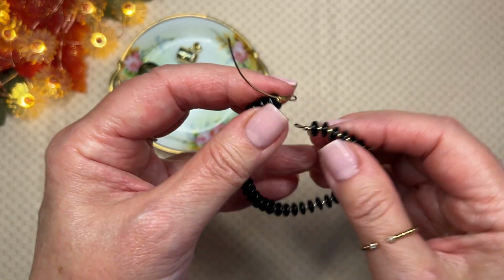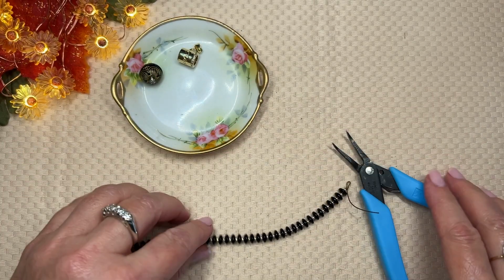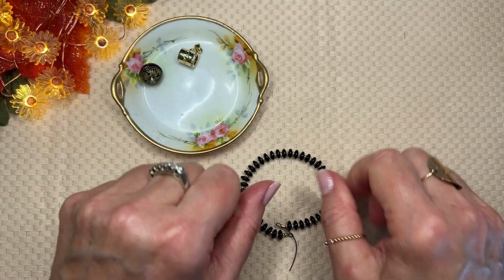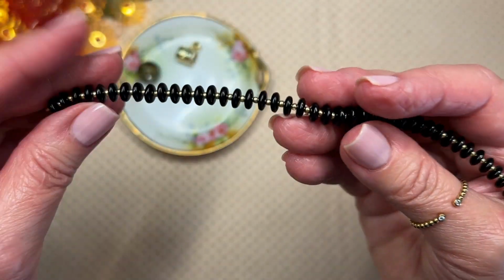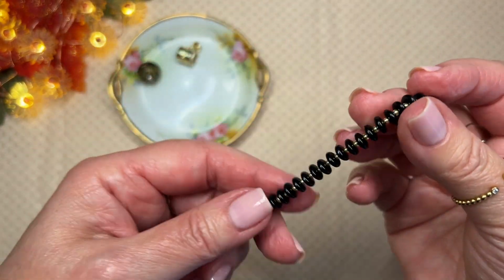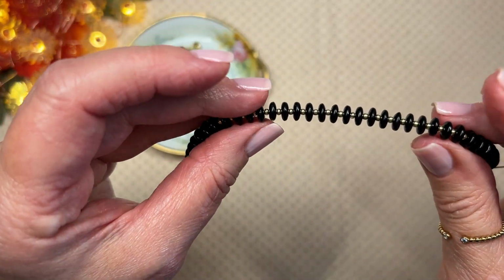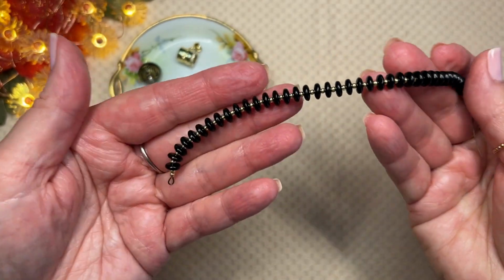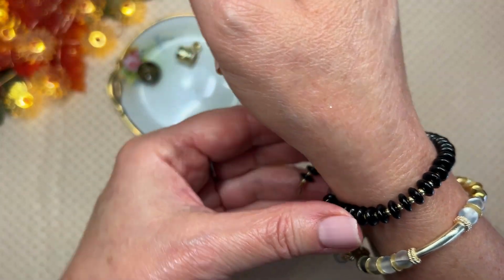I'm going to pull that one just a little bit more, and then, like always, I just want to make sure that this is a nice fluid bracelet and that I'm not crimping it in a really tight straight line. But with the seed beads in between, this just has the most amazing little texture to it, and it is very fluid. And I love the way that seed beads extend a strand of beads. With a seed bead in between, you can see that I got my length right away without using up all of my Czech glass beads. So that is just wonderful.